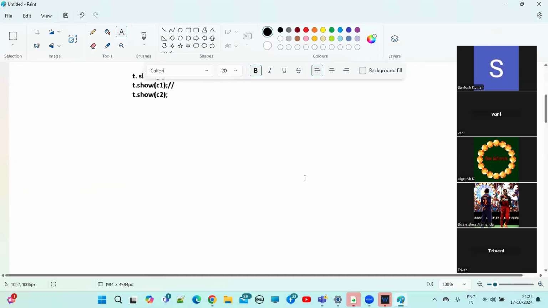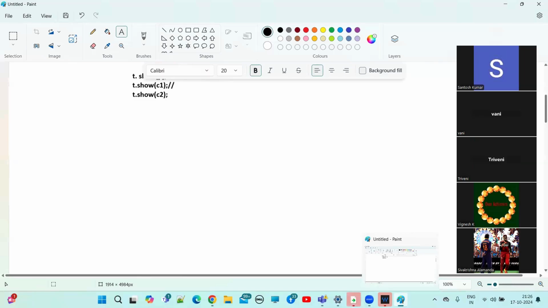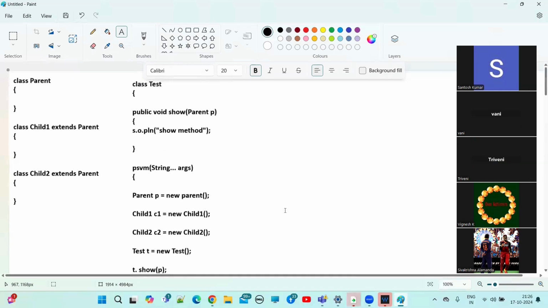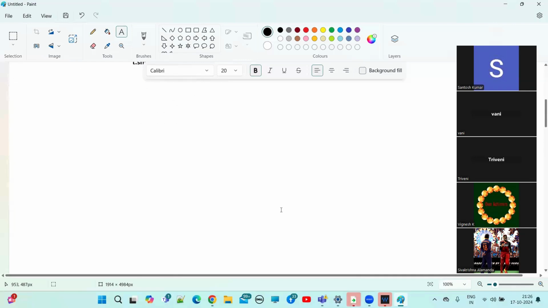So that is called flexibility. Now, what are the three pillars of OOP concepts? One is encapsulation, the second is inheritance, the third is polymorphism. By using encapsulation, we can achieve security. By using inheritance, we can achieve code reusability. By using polymorphism, what can we achieve? Flexibility. Clear, everyone? That is flexibility at a high level.